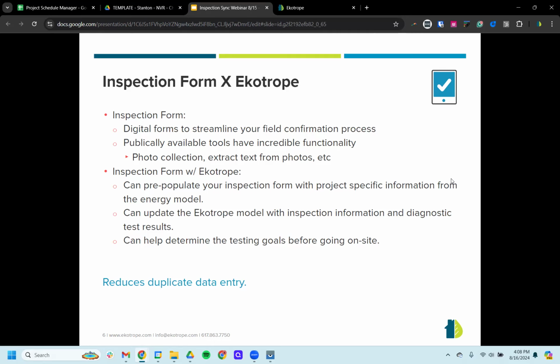And then if they go and see a different piece of mechanical equipment or something like that, it can automatically update Ekotrope. This saves time, but it also reduces the amount of button clicks and manual entries happening in the process, which will reduce errors and streamline your workflow.